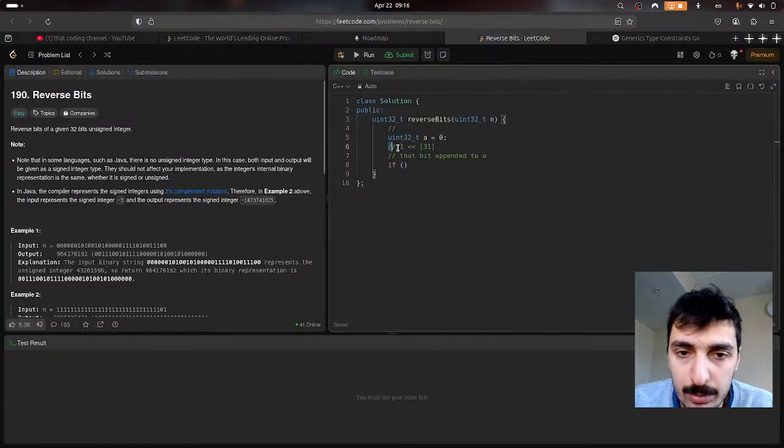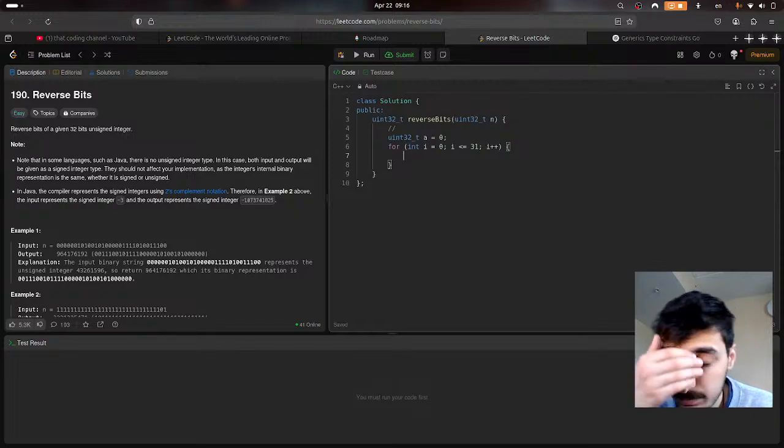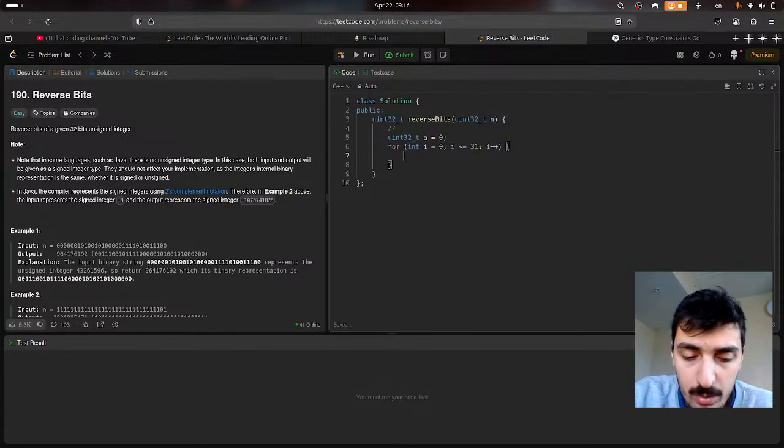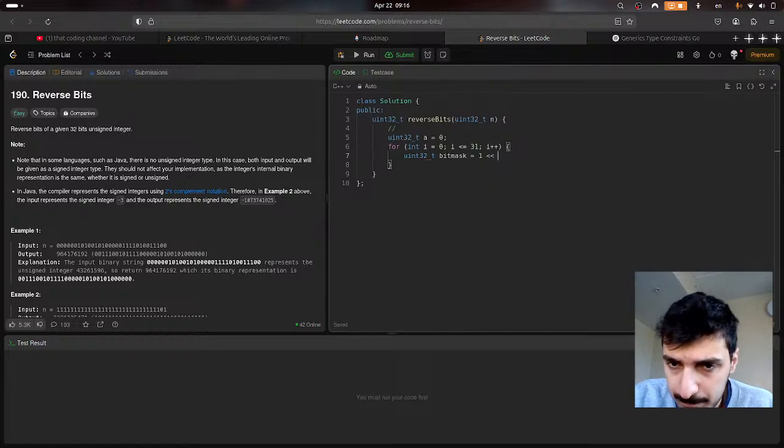All right, let's just write a for loop that does this. For int i = 0, it's not gonna shift at all. Int bit mask is gonna be one shifted i times.